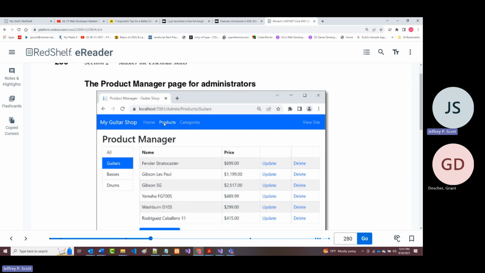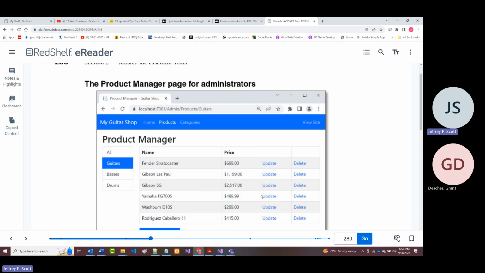But what you will have on here is, yeah, you will still have a home, but you can do it alphabetically or whatever way you want, but probably products, categories, and you'll also have in here employees, vendors, and customers. And this would allow you to go in and update or delete any of those things. All right. And like I said, I'll be working on this tonight.